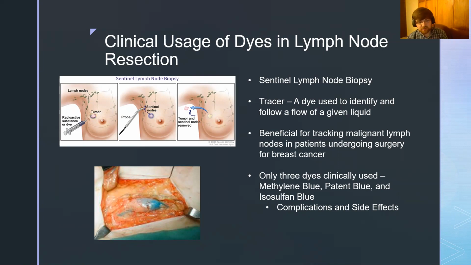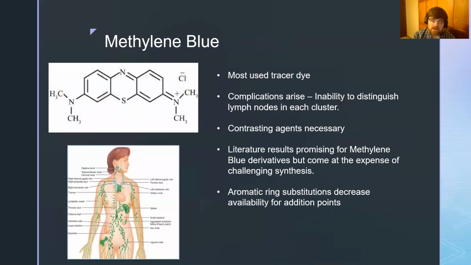In terms of methylene blue, you can see from the bottom picture here that it can become very difficult to identify the differences in tones of blue. So again, another thing that we'll be looking for in this research is a contrasting dye agent. Particularly in the terms of methylene blue, this is the most used.